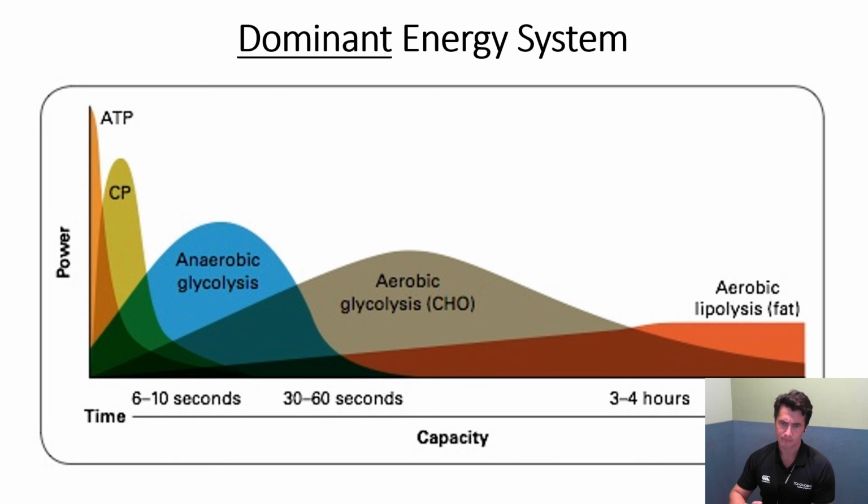Here's a bit of a visual of our energy systems in action. So we look on the far left, the orange is how much ATP we have already stored, and it's not a lot. You're looking at like 3 to 5 seconds of enough ATP to produce energy. Then your creatine phosphate that is stored in your muscles can contribute to regenerating ATP, but that'll last 10 to 15 seconds. Then you go into your anaerobic glycolysis, which will last anywhere between sort of 30 to 90 seconds. And then in the background, your aerobic system is slowly chipping away at using that pyruvate in the mitochondria with oxygen to produce large amounts of ATP.